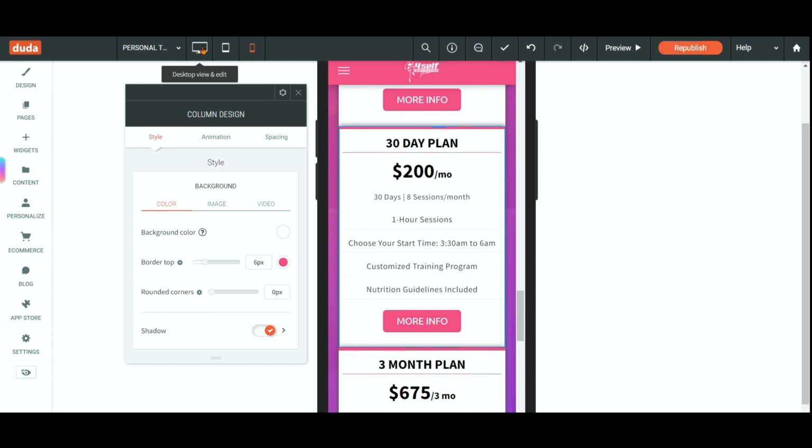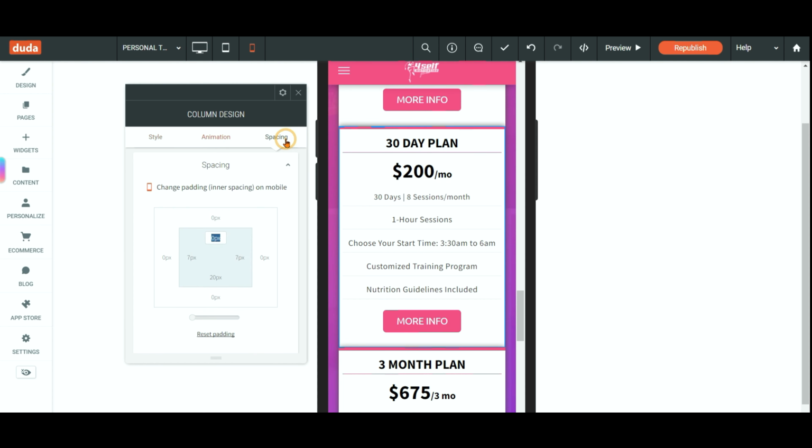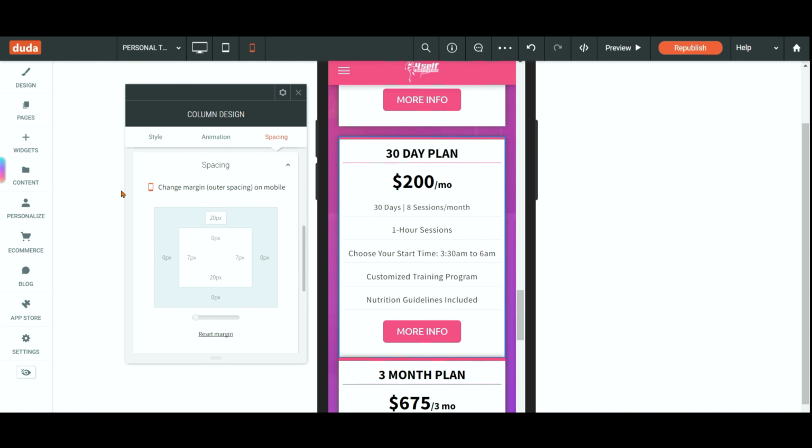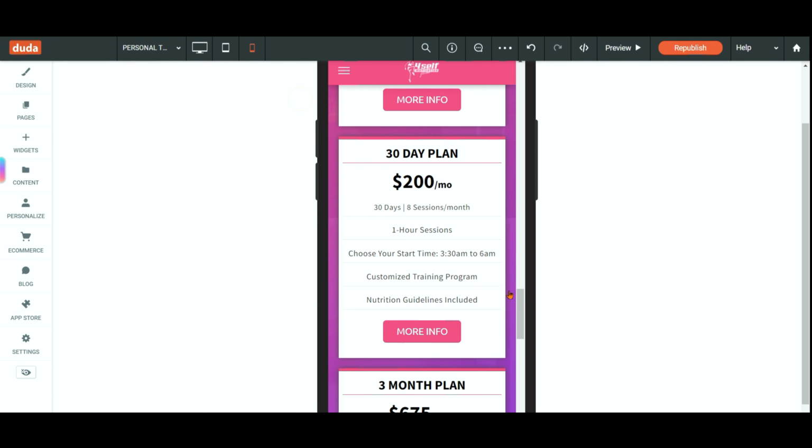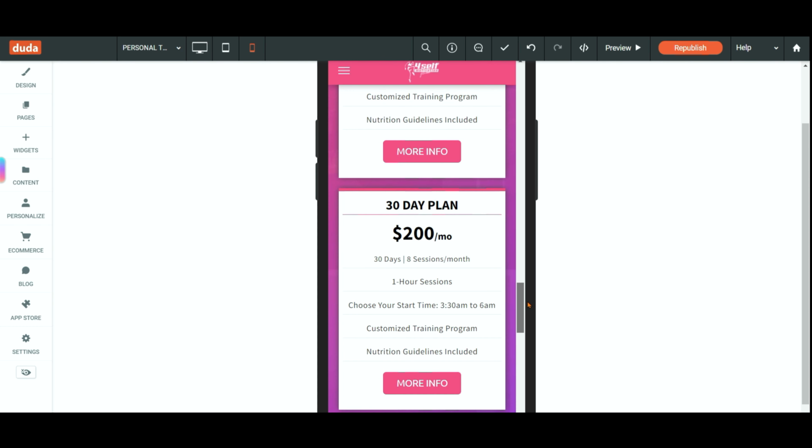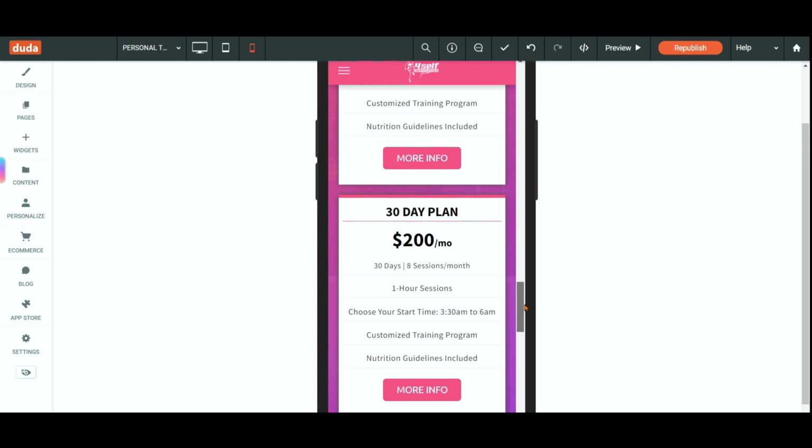If you make that change in the mobile, it only affects that version. And one of those changes is spacing, right? So I'm gonna add, let's try 20 pixels of margin up top, 20 pixels of margin on the bottom, and that is it. That's pretty much it.